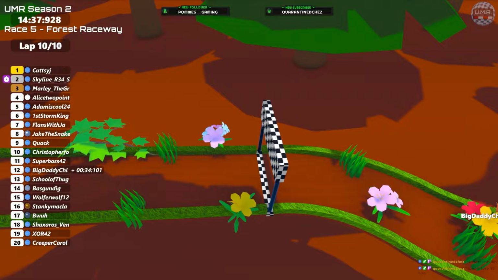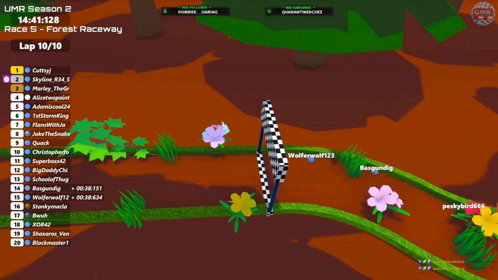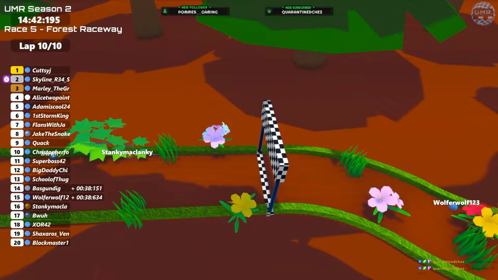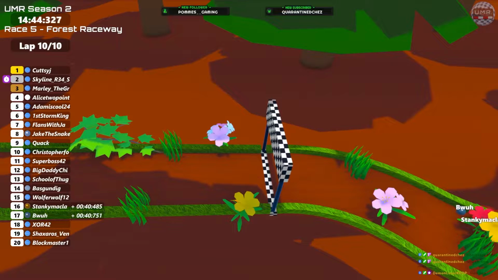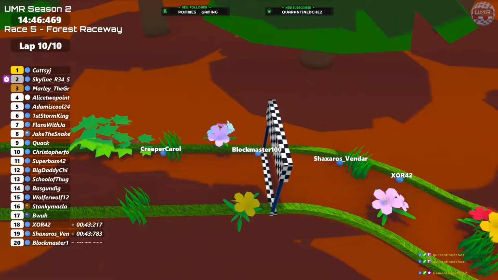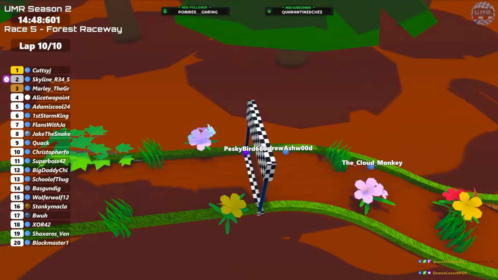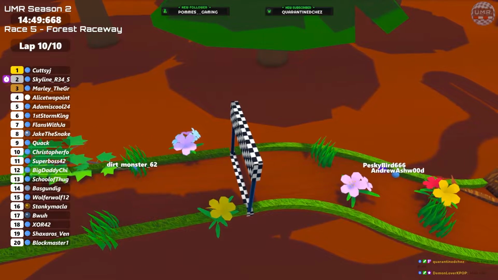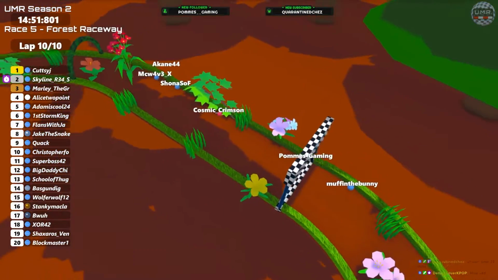Superboss 11th. China in 12th. School of Thugs 13th. Baz in 14th, closely followed by Wolf in 15th. Stanky in 16th. Poet in 17th. Zor in 18th. Shax in 19th. And Blockmaster in 20th. Carol and Cloud Monkey, Andrew and Pesky were just missing out on the top 20 and any points in this race.